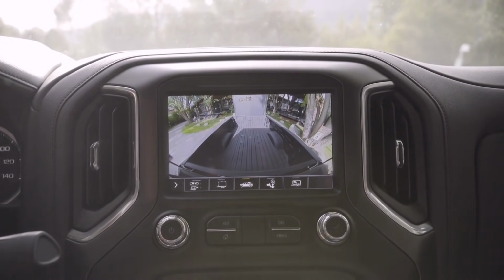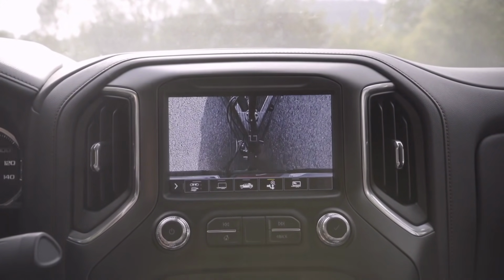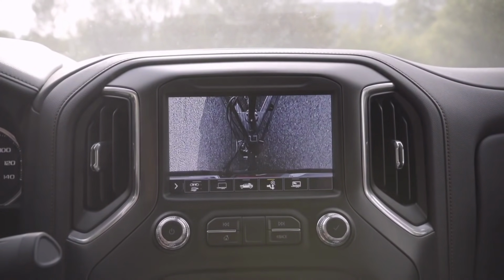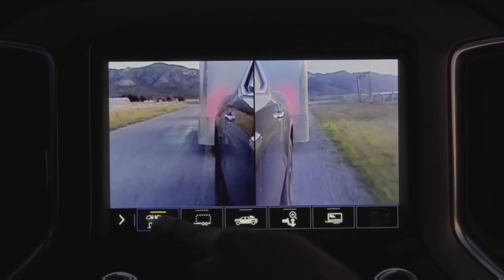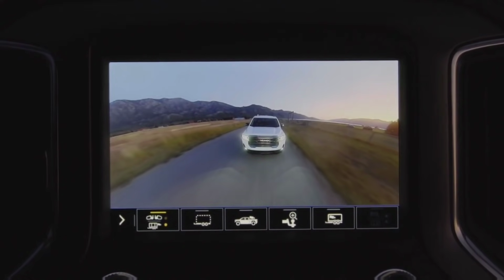And like I've told a lot of folks who have asked, the more of this technology that can make you a little bit more confident whenever towing, the better, right? It's not the fact that you're going to have to use it. You might be an expert and you don't need to use it. But there's a lot of folks out there that get into RVing or maybe hauling a boat, or they just get to towing a small utility trailer and they need that extra peace of mind. And it makes them a better operator, and it just makes everyone safer in general.